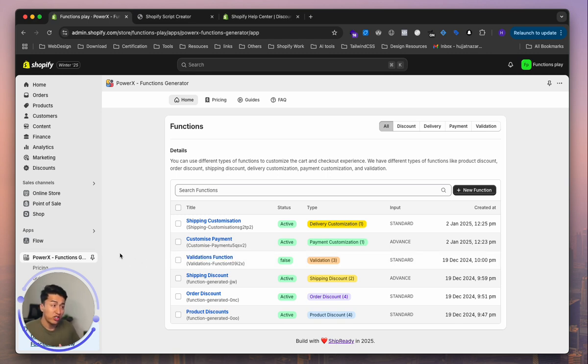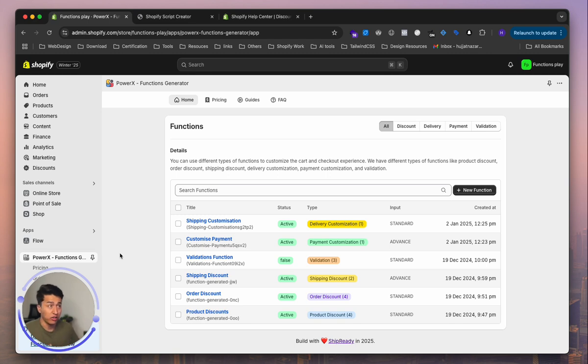If you want to change or customize shipping based on a customer tag, let's say you have a VIP customer and you want to change the shipping price, you want to give them a discount, you can do that based on a customer tag. If you want to say if a user has a specific product in their cart, then you want to give them some discount, you can do that. There are a lot of different conditions and qualifiers that you can apply, which give you a lot of flexibility.